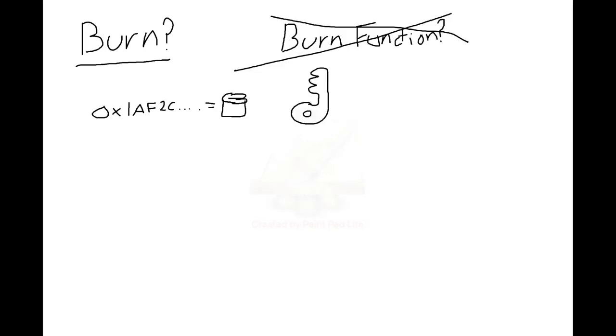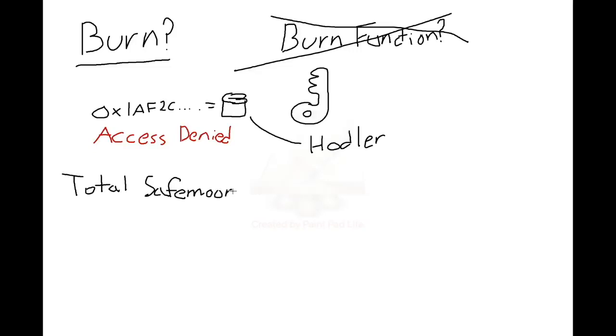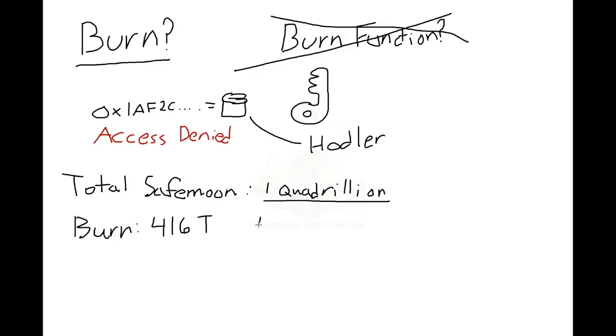And for people new to cryptography or blockchain, it basically makes it impossible to ever access those funds or send them anywhere else. This wallet can't be hacked because what hackers are trying to get is your private key, and this wallet has no private key, so that's the end of that. But this burn wallet does count as a holder, so it also gets a share of the reflections, and this is critical. How much of a share? Right now, almost half. At the time of making this video, the burn wallet has 416 trillion tokens in it, which is 41.6% of the entire supply of 1 quadrillion Safemoon.